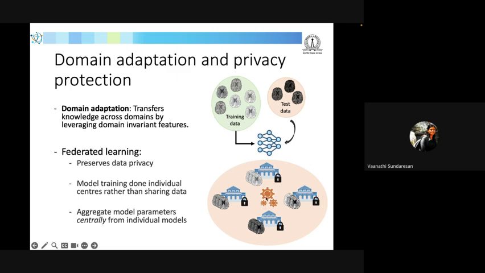This happens sequentially, iteratively. For example, the local model trains for 5 epochs and then the aggregation happens at the 5th epoch, and then it trains for another 5 epochs and the aggregation happens at the 10th epoch. So this happens iteratively, and the model gets updated. Because this global model is aggregated from all these local models, it has the characteristics obtained from all these data, but not by seeing the data. The data is there in their own premises, but the model is robust to all the clinics because they all participated in the model training. So this is what we call federated learning, and this is also gaining a lot of attention.